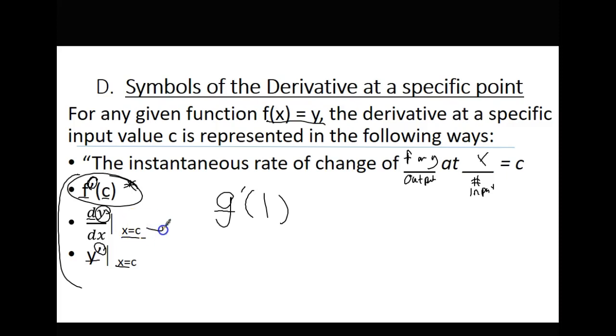So I want you to write the same thing using this one now. I want you to tell me what the instantaneous rate of change of g at x equals 1 is using the second one now. See if you could write that. Yeah? That line is part of the equation? Yeah. I've seen it. Sometimes they don't include the line, but usually they do have that line. I think it's best to do it, just so it's not confusing. Because it could actually be misleading in some cases if it's not there. We use the same number, right? Yeah, we're still doing the instantaneous rate of change of g at x equals 1. Check your answer with a neighbor.